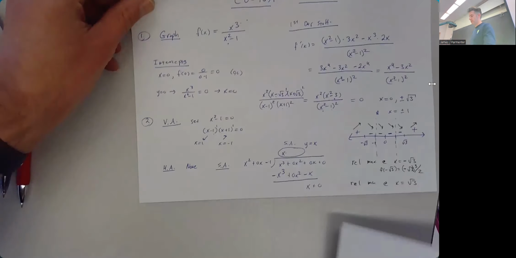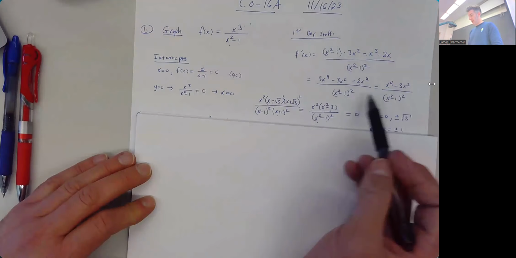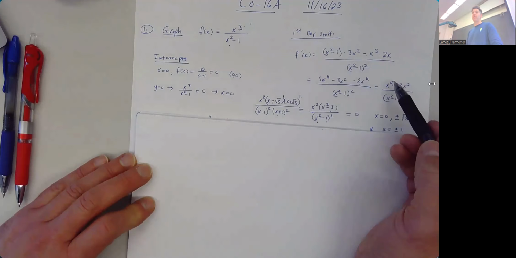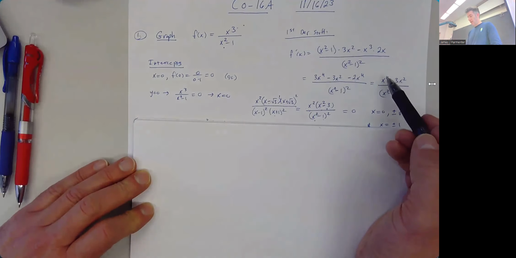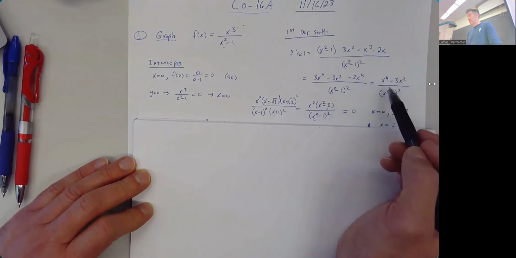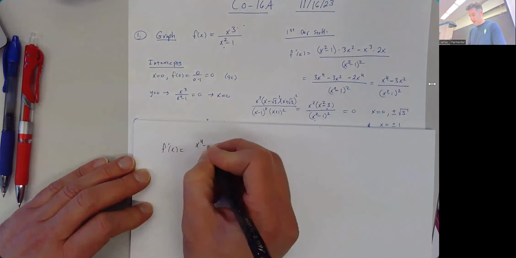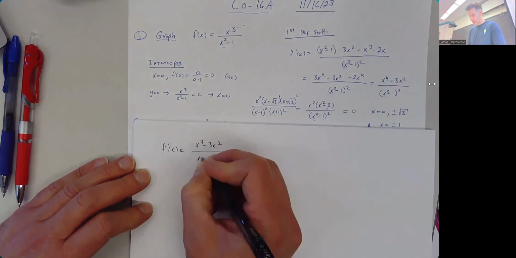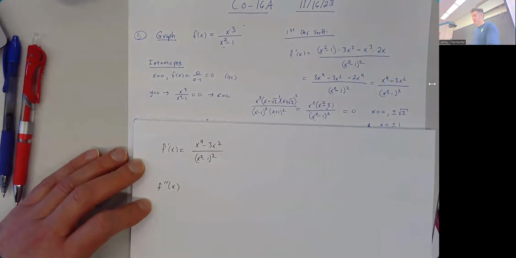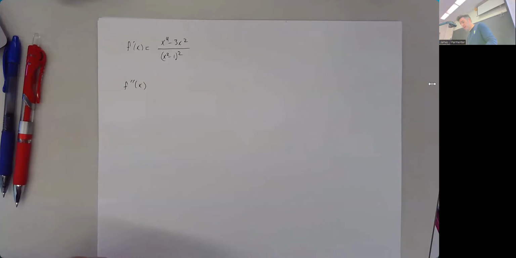It's good practice. All right, so here's our first derivative. And even though I've done a bunch of factoring here, usually the unfactored form is the better place to take the derivative from. I don't want to have to use the product rule when I do the derivative at the top here. So I'm going to use that piece instead. So my first derivative is x to the 4th minus 3x squared over x squared minus 1 squared. And now I'm going to find the second derivative, which is probably not going to be very nice. Oh, well, that's life sometimes. So let's do it.